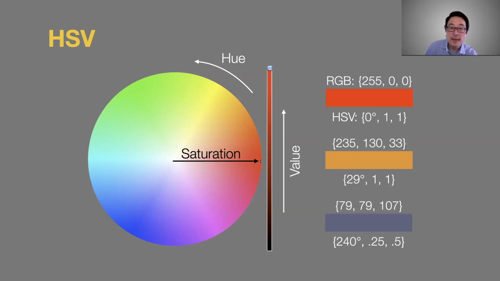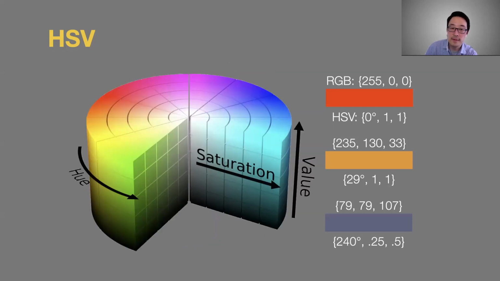So really, HSV is not just a circle, right? HSV is this cylinder, right? So you can imagine the circle. So we're going around the circle to get hue. The saturation is still the radius, but now the value is the height, right? The y coordinate in the cylinder, and you can see that, of course, brighter values are up here and darker shades are down there as well. So lots of ways of looking at color, and of course, a key component of the project will be understanding how you want to try to match color or find things that are similar colors to then create an overall photomosaic image.